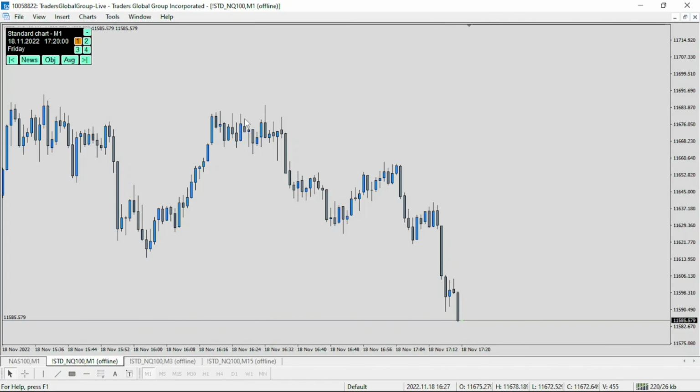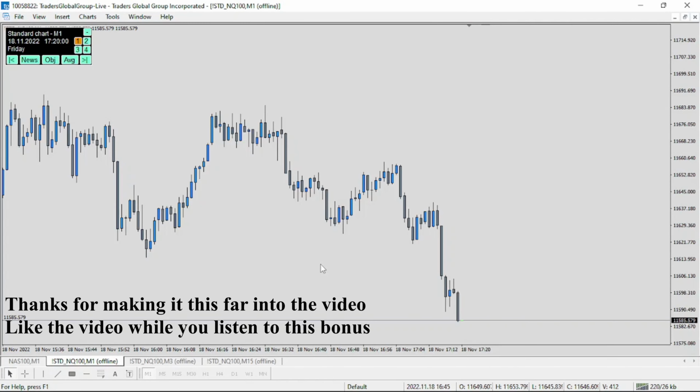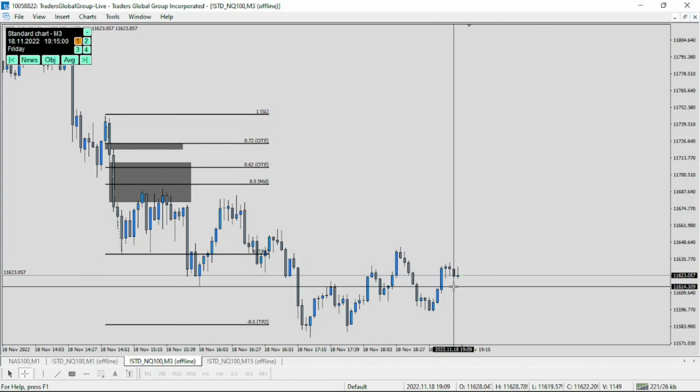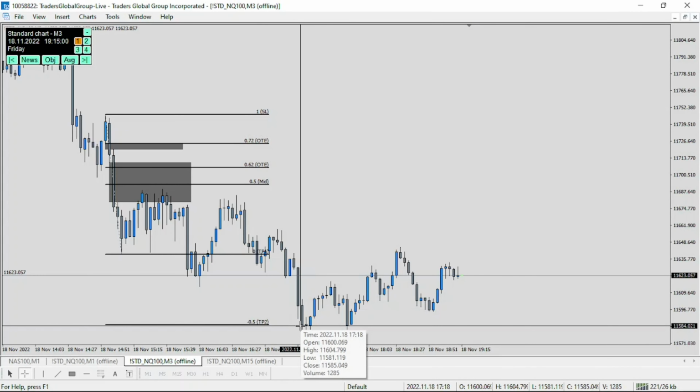But you can see multi-time frame analysis with this strategy has just some amazing results. This is just one of them, and actually 2 of these kind of trades formed within this week. Another thing that I want to show you guys is how precise our trading strategy is. Looking at this chart for yourself right now, you can see immediately as price hit our take profit at negative 0.5 level of the fib, price literally turned away and started going in the upward direction. That is to show you how precise this strategy is. And this is a model that I developed after several hours of backtesting.